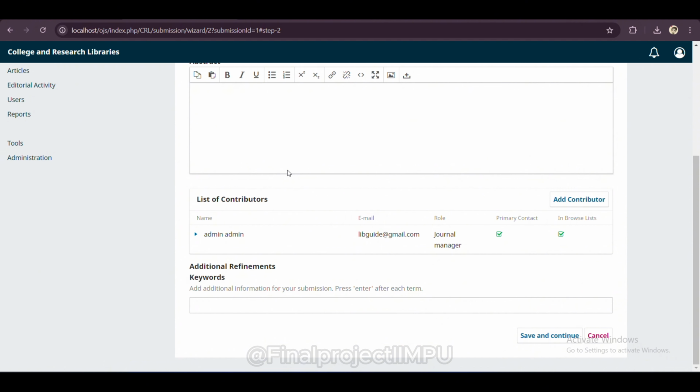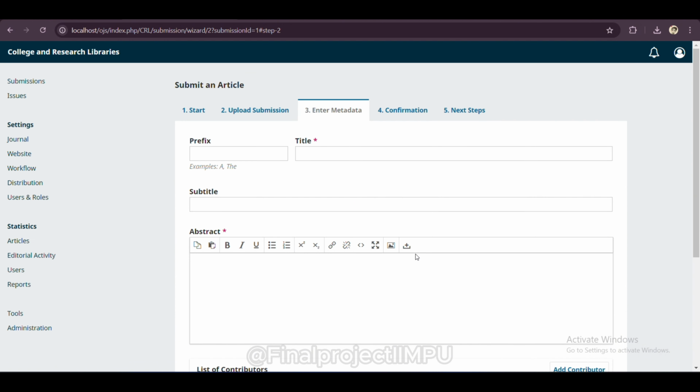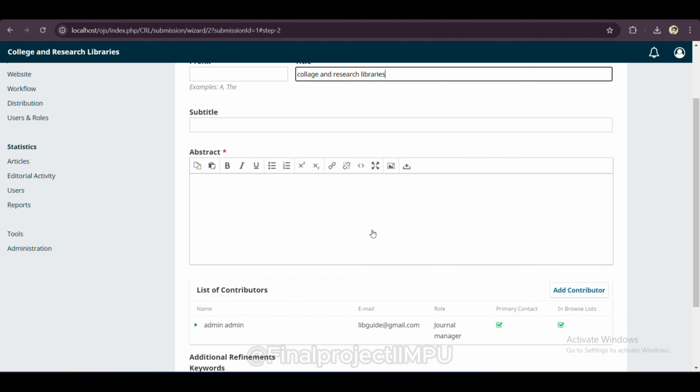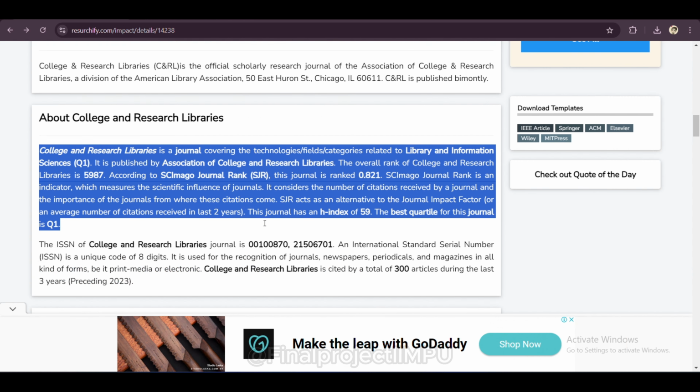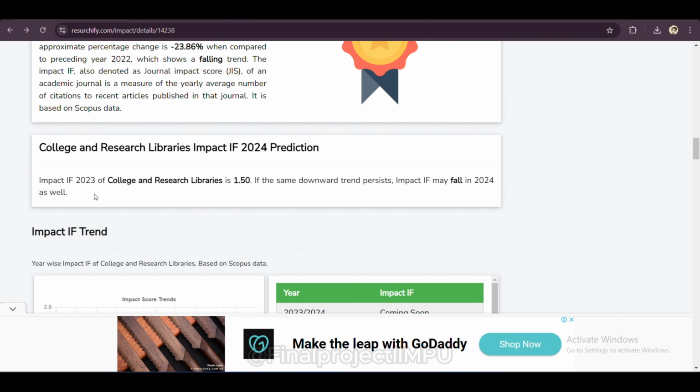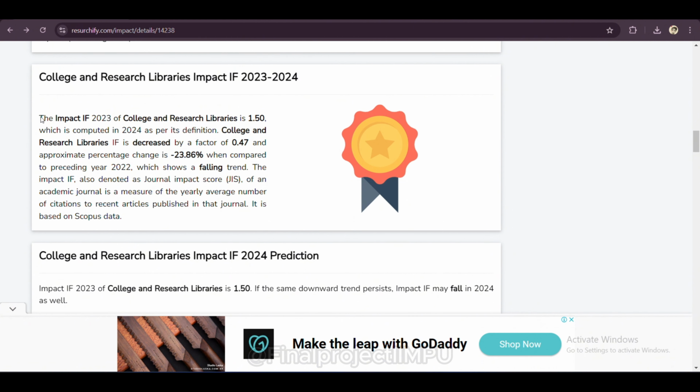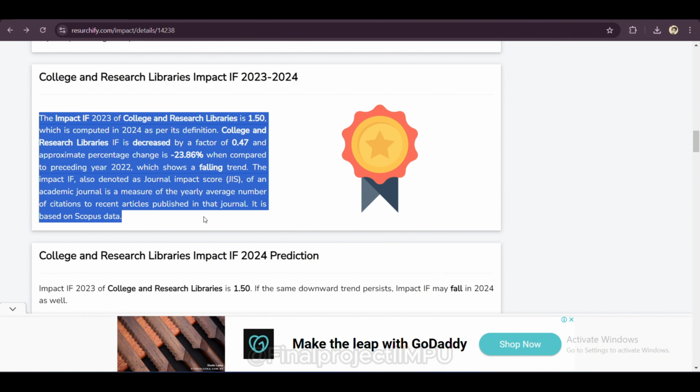The title, enter the title, College and Research Libraries. After the title, add an abstract that will indicate what kind of information this article has. We will copy it from the official website and paste it here.